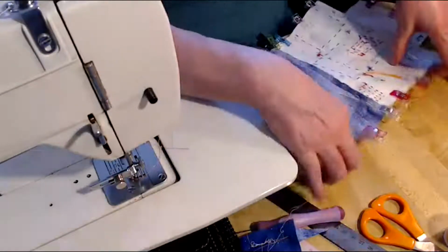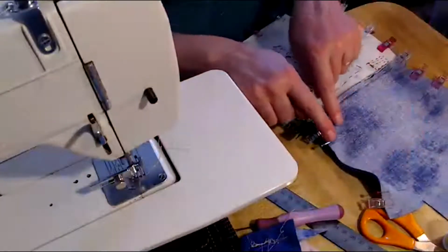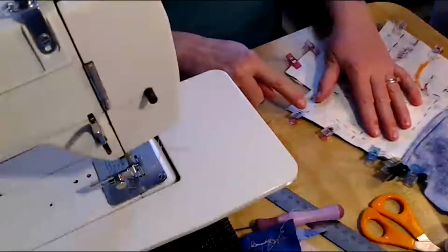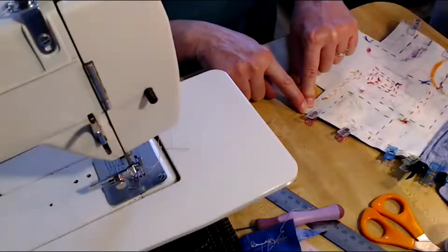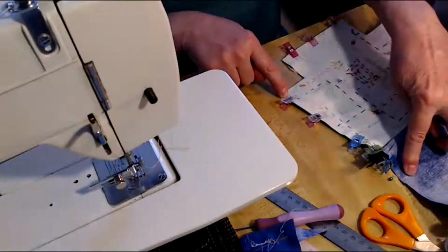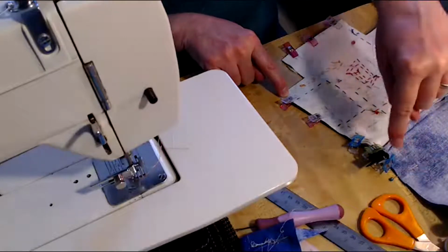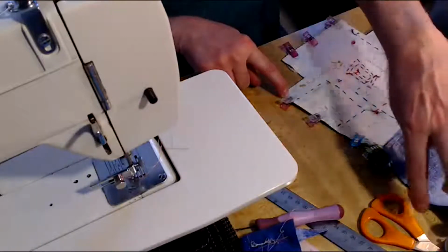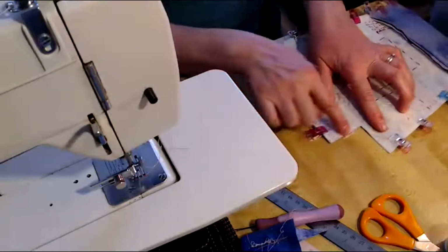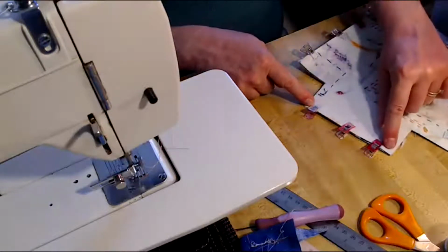All right, so now you've got all of these clips on. We're going to start here. We're going to sew up over the zipper, down this side, and stop here. Do a reverse stitch back and forth here and where you started. Really where you started, you need to go back and forth a couple times so that this hole doesn't pull out on you. Then you'll turn, ignore the square, and stitch the bottom. Start and stop there.